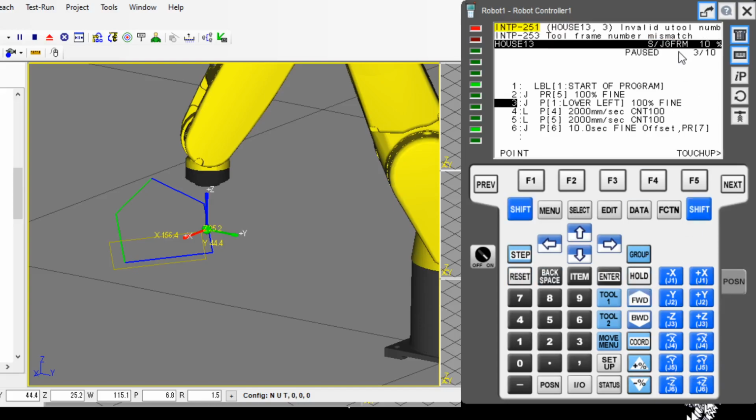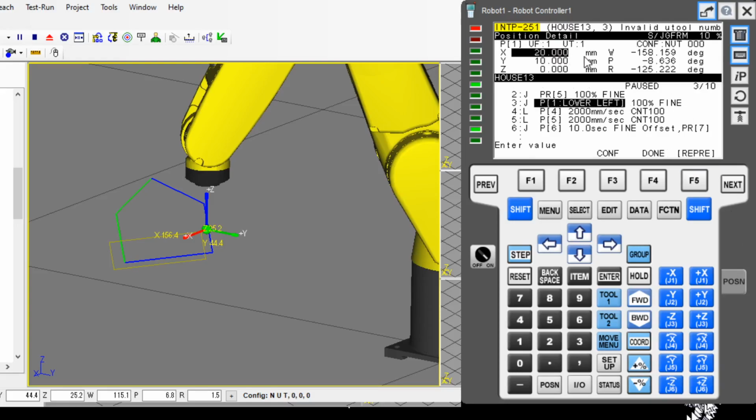Oh, now it's telling me it doesn't like my tool frame. So again, let's look over here. We see that the position is user frame 1, and it's also tool frame 1. But if I press my Shift Coord, we see that my user frame is now 1 because I just changed it, but the tool frame is not 1, it's 8.